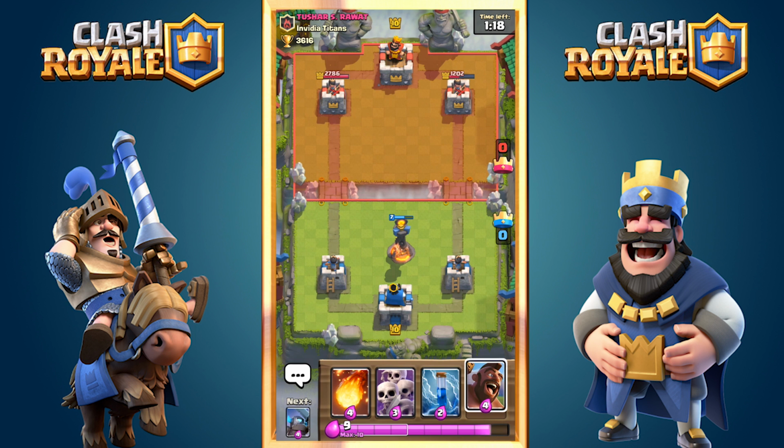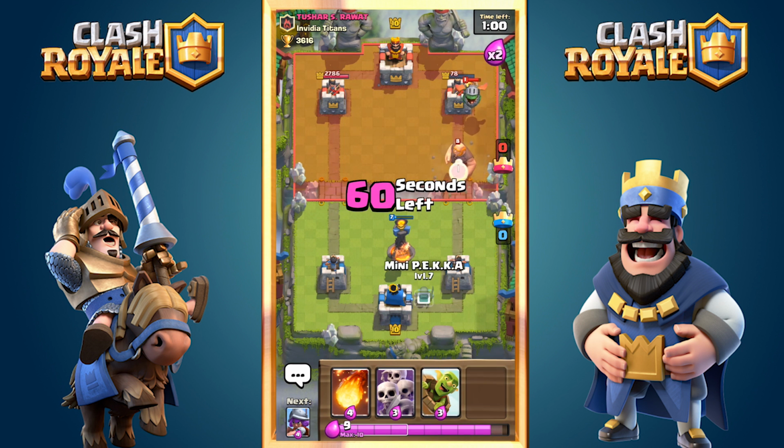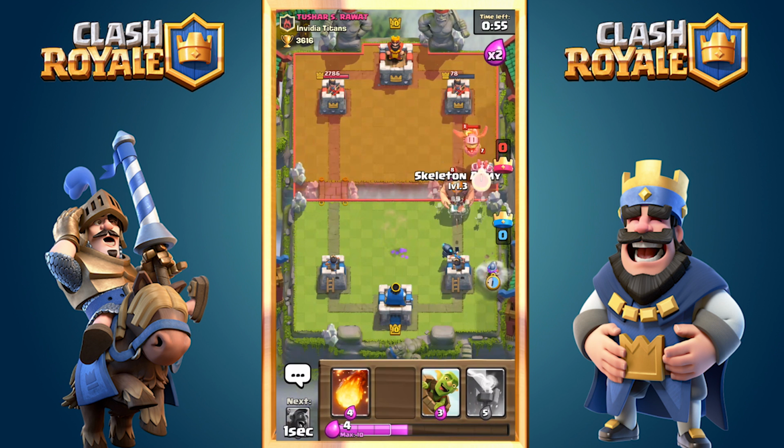So I'm at 8 elixir now. Because he's not doing anything, I'm just gonna go ahead and place my Hog Rider again. I know he had a hard time defending against it last time, so he does use an Inferno Dragon, and this is what I'm gonna do. I'm gonna zap to reset that Inferno Dragon's damage and allow my Hog Rider to pretty much take down the rest of the HP from that tower.